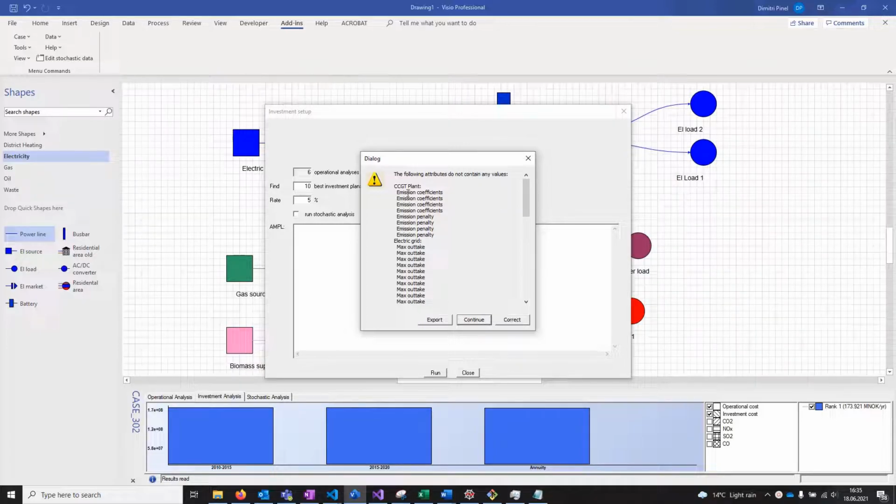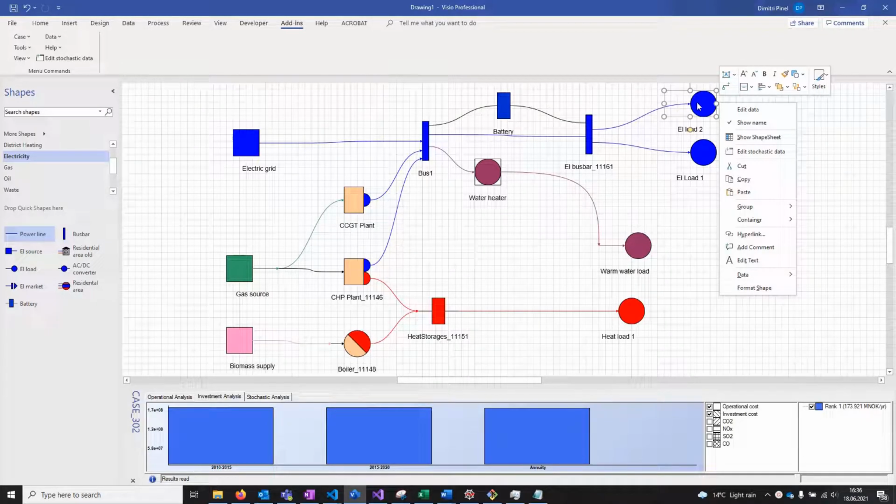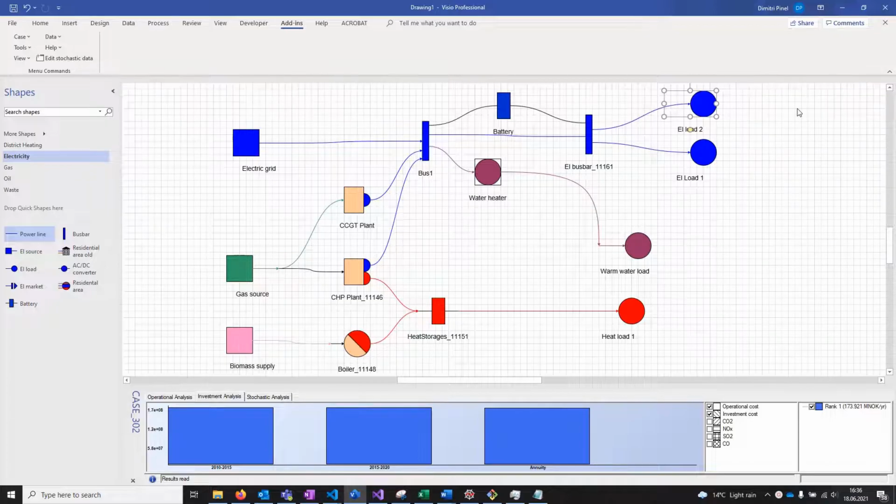We can now take a look at how to define stochastic data as well as investment options. So in order to define those things, for stochastic data, you can do it either here at the top or inside each component with a right click. Right click is also the way to go into each component to redefine some values in edit data.